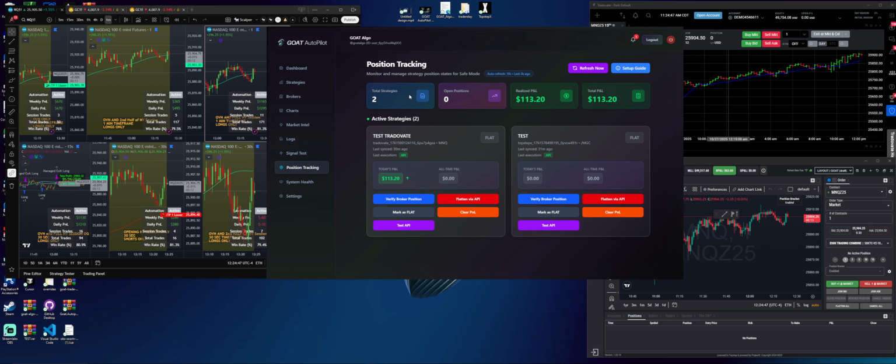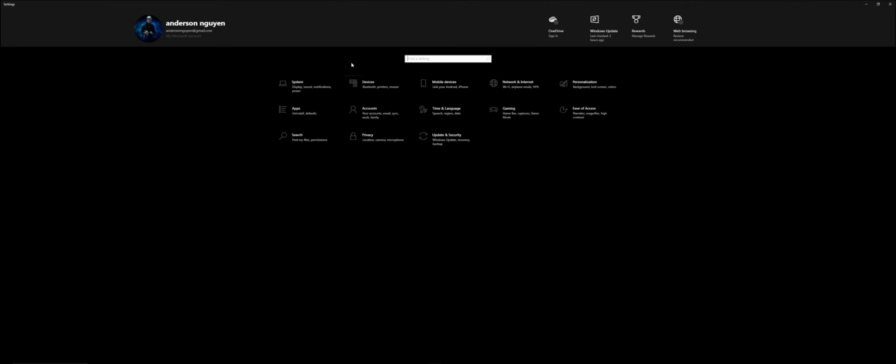Another thing too, right, is to make sure your computer doesn't sleep. So if you go to your settings here on Windows, if you're running this locally, you want to make sure your computer isn't going to sleep.